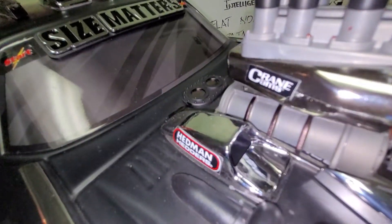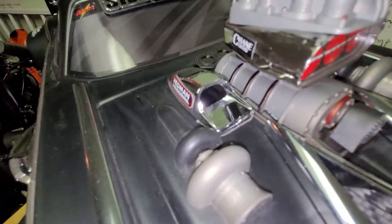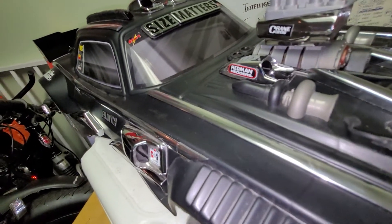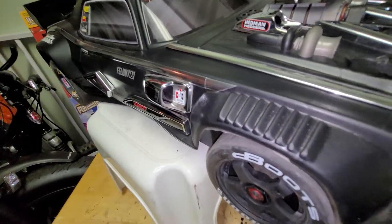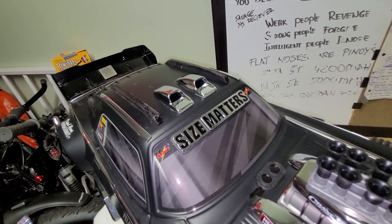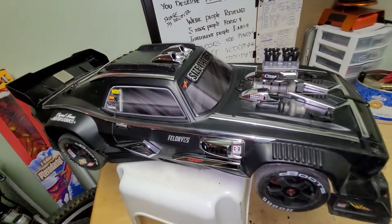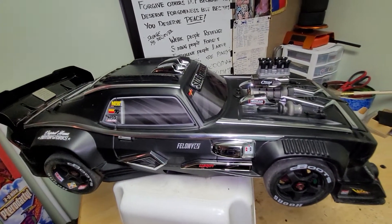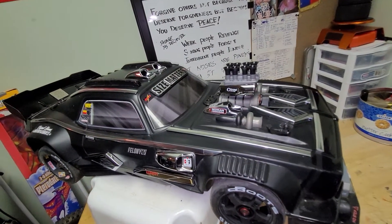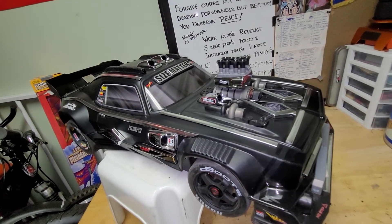I put some headers over here to make it look like an intercooler. These are actually functional — I put holes in there so air goes through and helps cool the engine, because the engine heats up really fast at high speeds. This vehicle also has the AVC system from Arma. If you're losing control, it will try to straighten itself out without you having problems crashing, giving you enough time to recover so you don't smash into walls or trees.